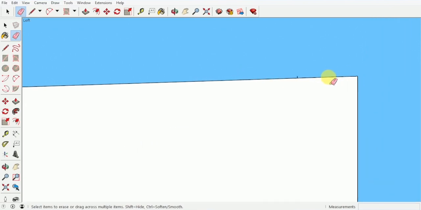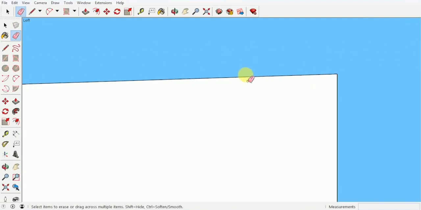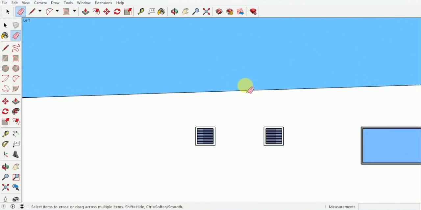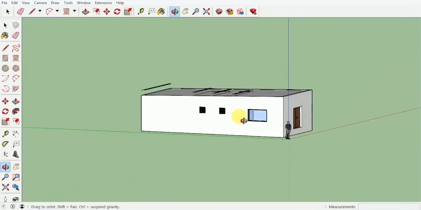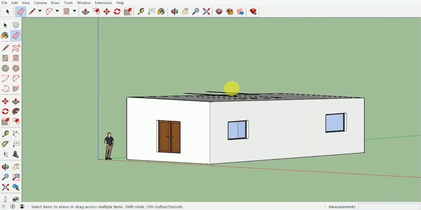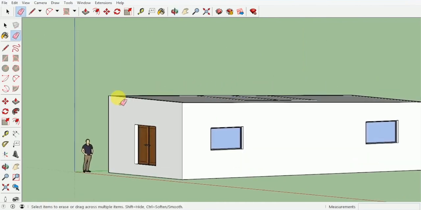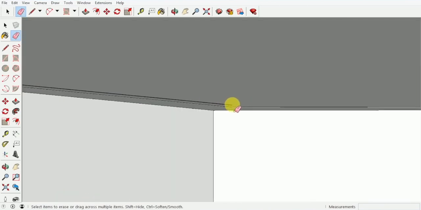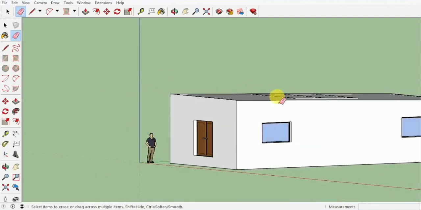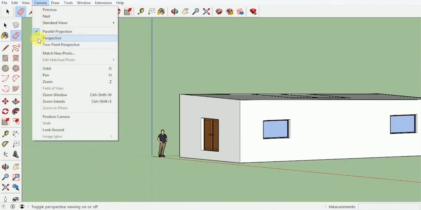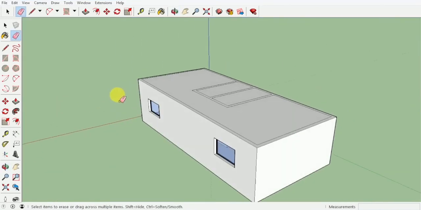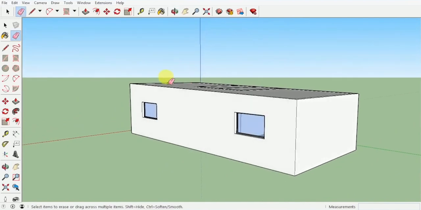We'll zoom in properly to make sure we are able to erase everything, making sure that there are no lines, no dots, no surfaces pending, and we can orbit. And you will notice that there are these particular lines which we can just go ahead and clean off easily, as well as this line. Now once we're done with this much, we can easily shift back from camera to perspective view, and you can see how the difference is and how cleanly we have created a very nice slope over here.